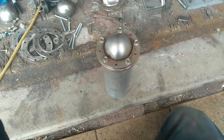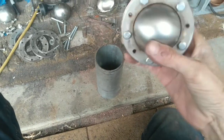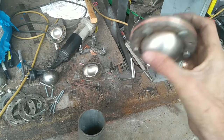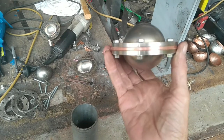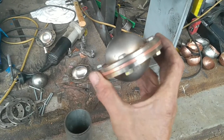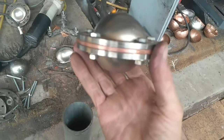G'day, Spaceman AUST here. I'm just showing you this reactor — I've finished putting the first bit together. That's the chamber. You can see it's got a 4mm copper gasket in the middle. That's not just for the seal, but also so I can get a direct current into the reactor.